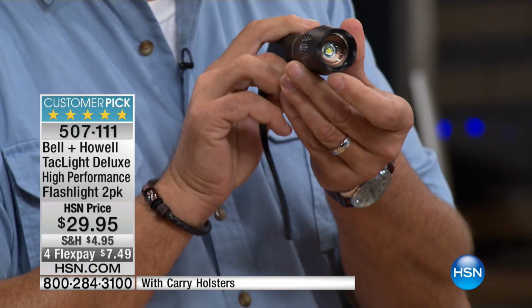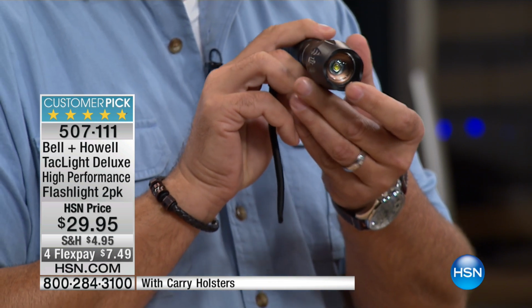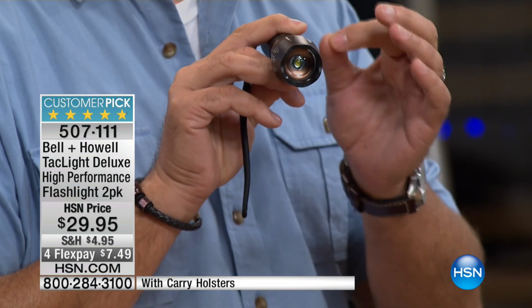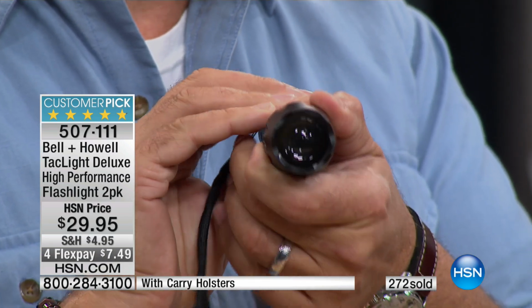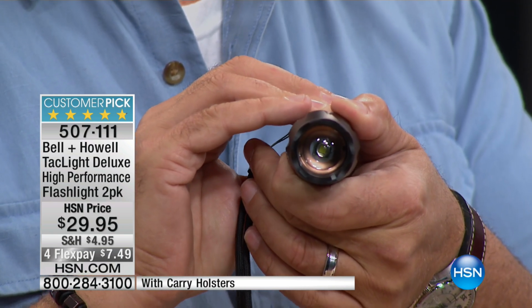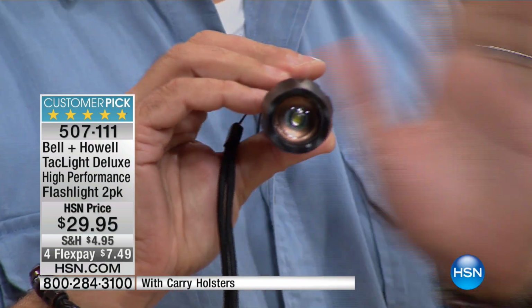And if I show you the element inside of this, see that right there? That is an LED, but it's not like an LED that we know. This is an SMD LED. It stands for Surface Mount Device LED. So basically it's like a computer chip. But when I pull this out, watch how that tiny little element disappears into the back. See what it did? So this has like a fisheye lens on the front of it. So you go from a big, wide floodlight into a very tight spotlight. And the reason that's significant is this is made by Bell & Howell. They've made projectors for years.